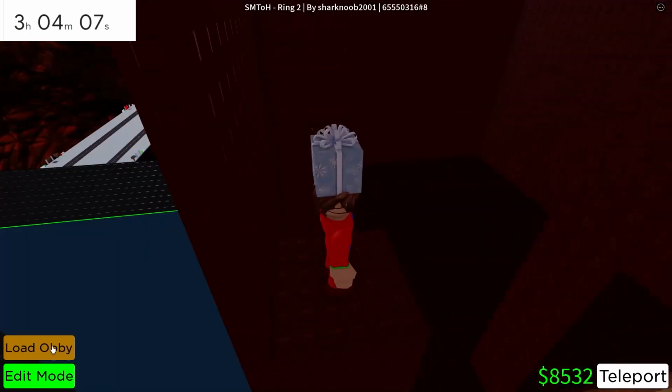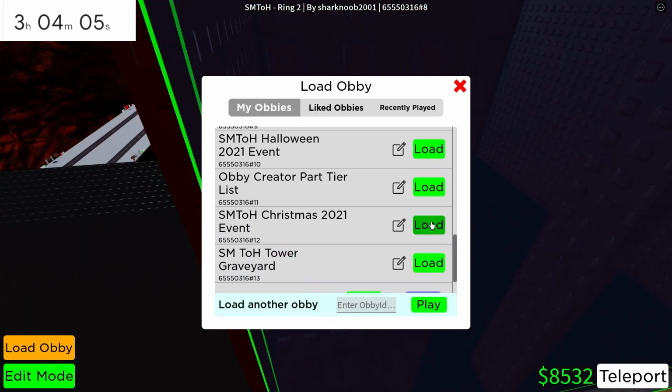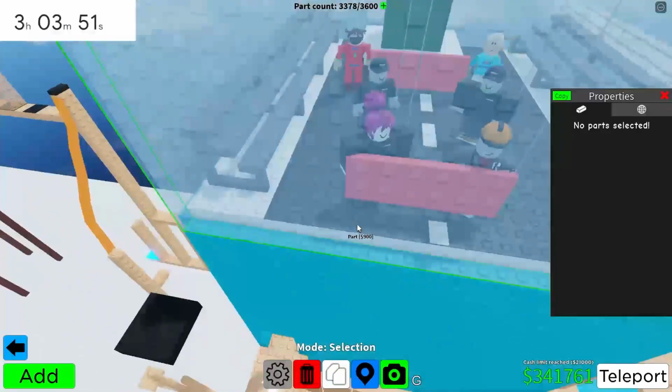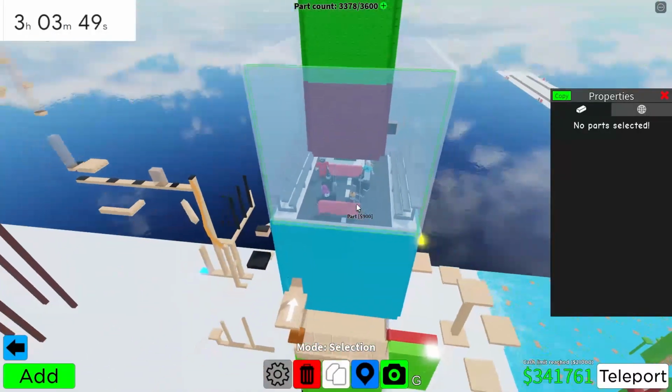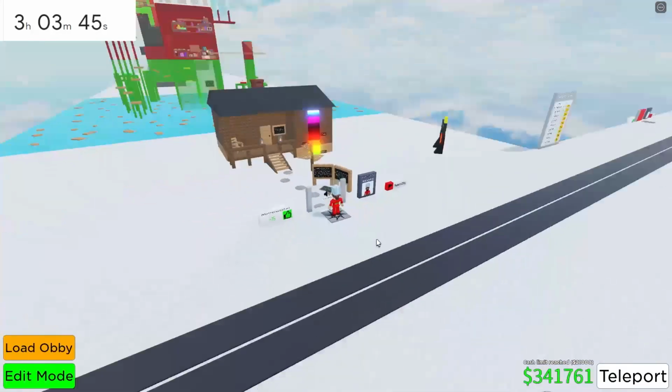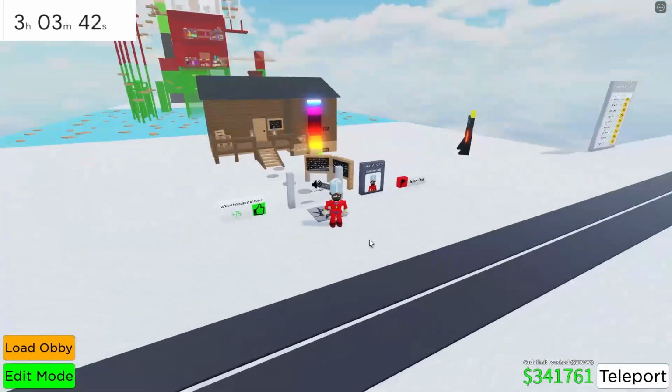Wait, actually, I realized something. When I built the Christmas 2021 event, and I built that New York steeple, let me load this quickly. At the top of here, we put a, well, it's loading, but it says not even a Christmas tree decoration. How big is this? Okay, it's 12 by 12. So you're going to need to adjust some sizes a little bit as well.